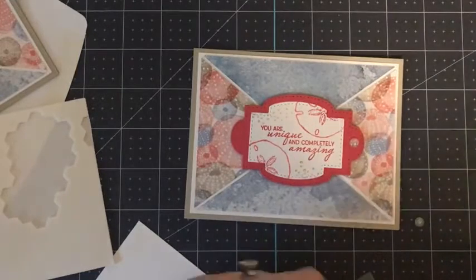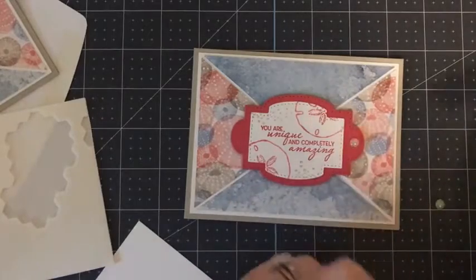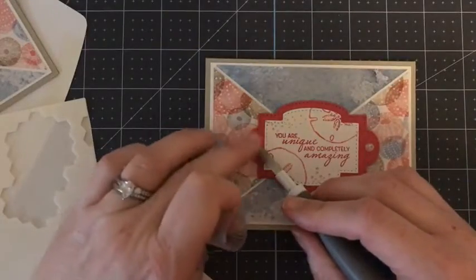And now it's stuck to my board. Okay, so now I need to use the little spatula piece. Come on. No. Okay, there we go. I'll put it right there.